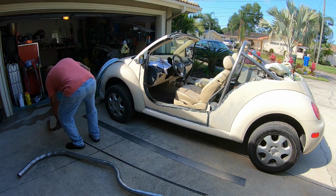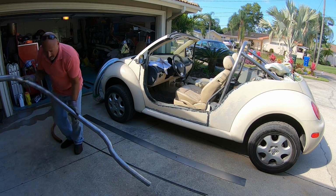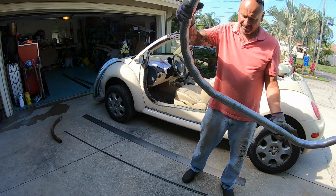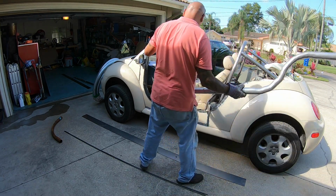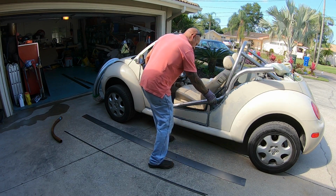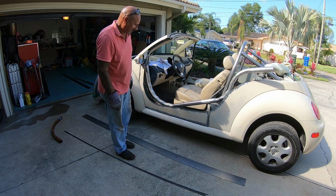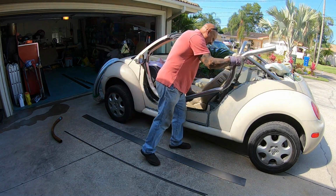I had a very talented pipe bender who did not have a mandrel machine, who bent me this snake. Unfortunately, it looks like a snake that's eaten about 16 rats. And technically speaking, I could probably have made something like this work, but if I'm gonna do body work, I don't wanna have to deal with filling up these swallowed rats. But anyway, I didn't love it, so scrap that idea.